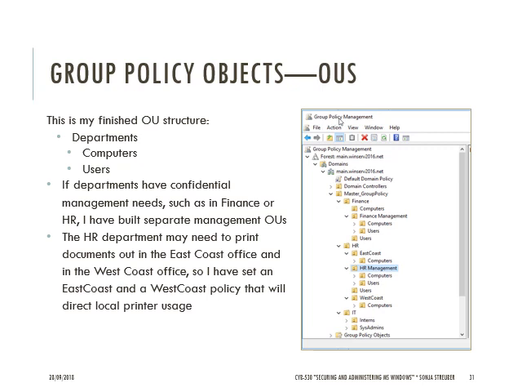Now IT is a department that has 2 levels of users. It has interns and it has system administrators. We have in HR an HR for East Coast and an HR for West Coast. And under these I have the computers because I want to align the printers with the West Coast and East Coast office computers. And then I also have my HR basic users here on the top level. And I also have HR management users who have special policies that apply to their user accounts and to their computers.